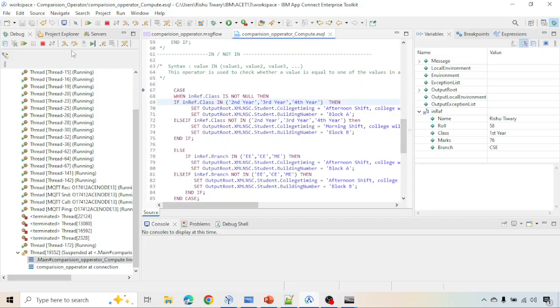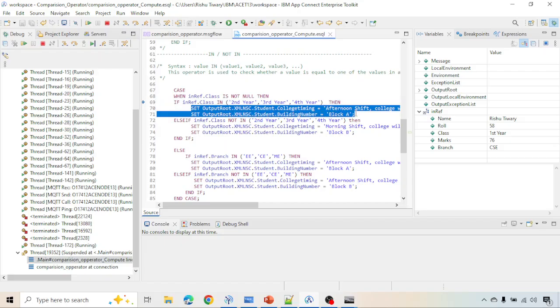Further, if we move forward, it will check if inref.class is present inside this list. inref.class is first year, and this value does not lie in this list, so it will return false and this will not execute.